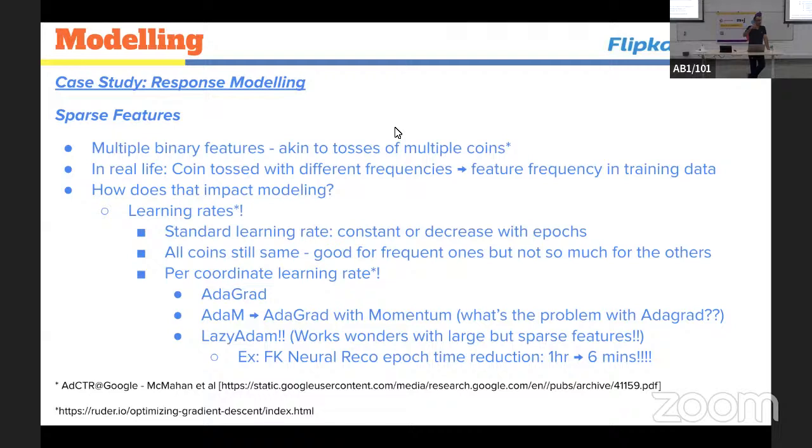So you want to have the right learning rate, the step size. If you take it too big and keep it constant, then you will keep on fluctuating. You will never converge. But if you keep it too small, then the convergence rate will be very, very slow. So you adapt it. Okay.